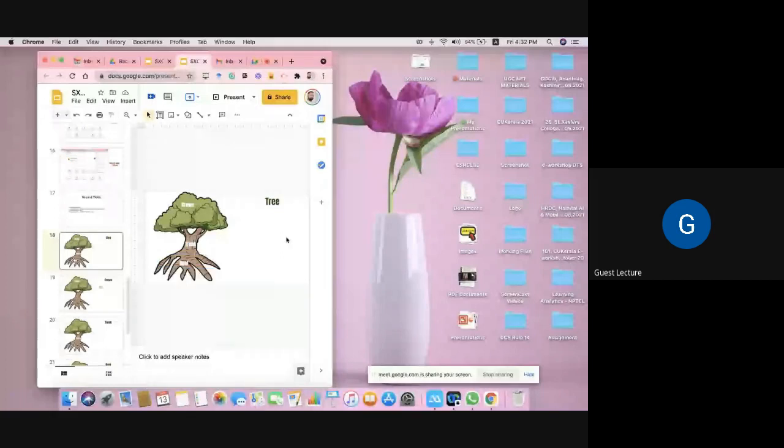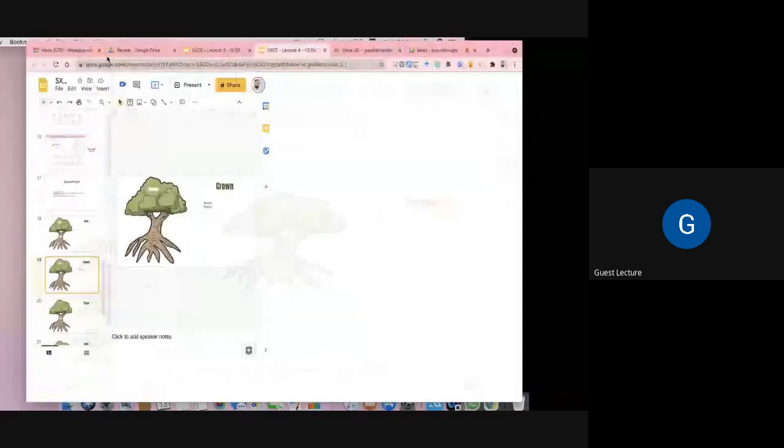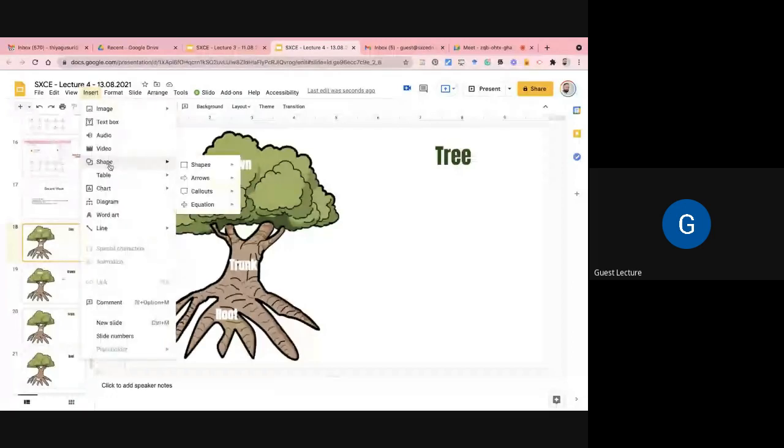Now you have to go with the test slide, because once we explain the crown, you would like to go back, no? Therefore, I'm going to add a small button, a button to go back to the 18th slide. That is called the back button. For this, I'm going to Insert. I'm going to add a small image, a shape. You can use this small triangle.